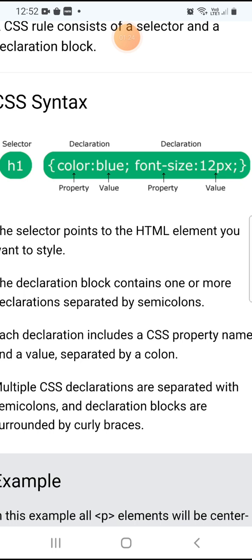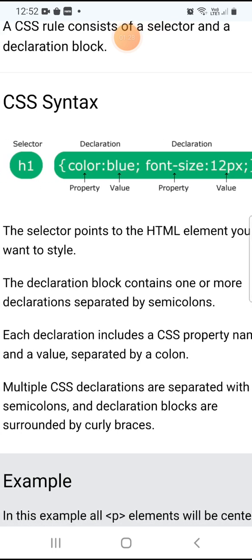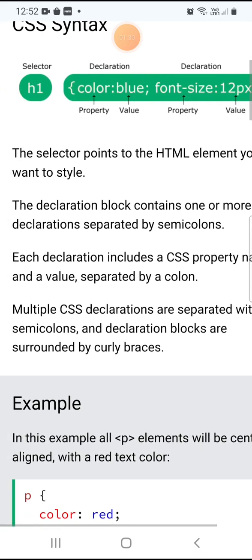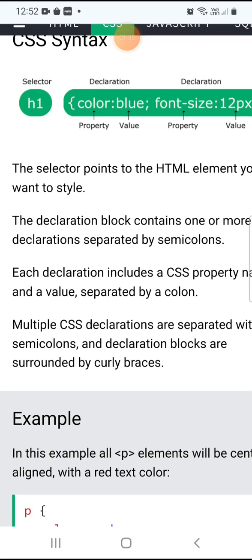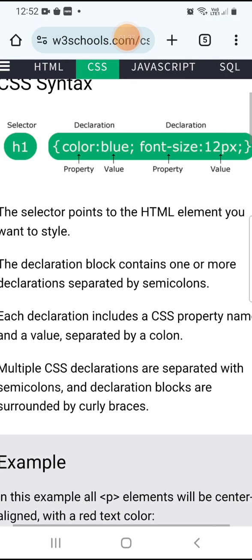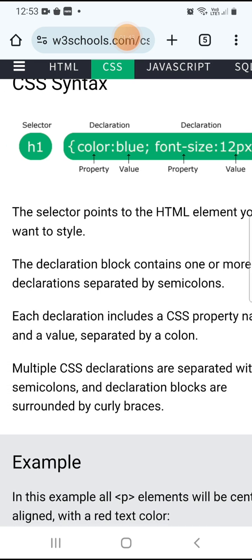All the declarations will be kept in curly braces. So one declaration block may contain one or more declarations separated by semicolons. The selector points to the HTML element which we want to style.